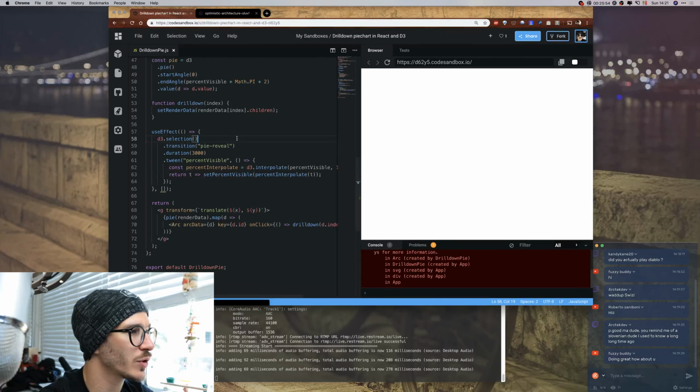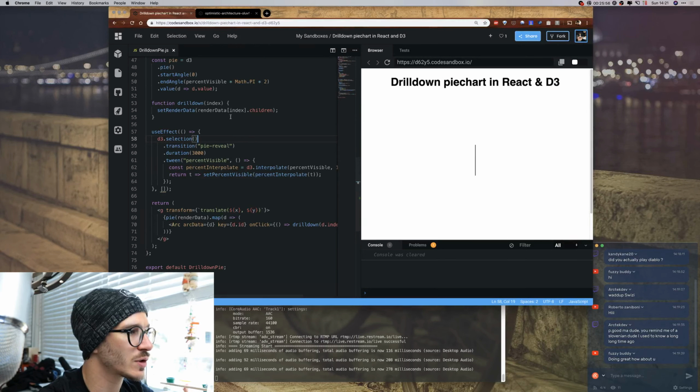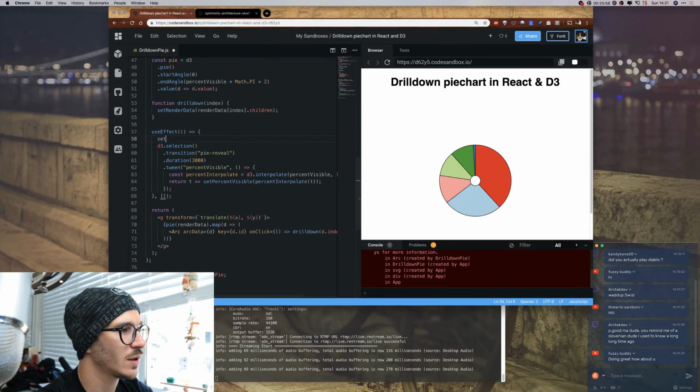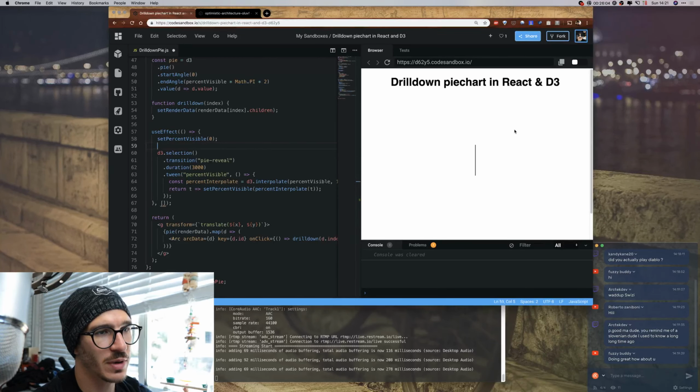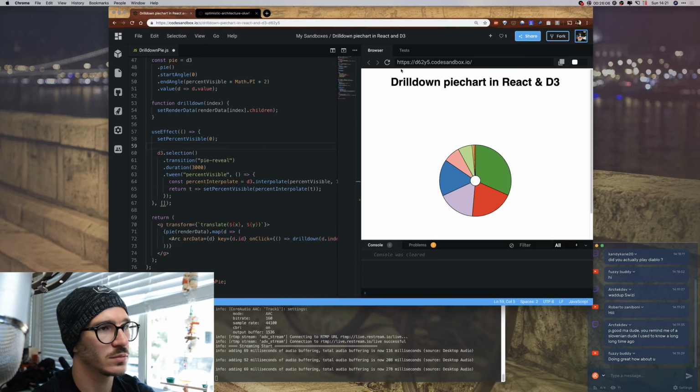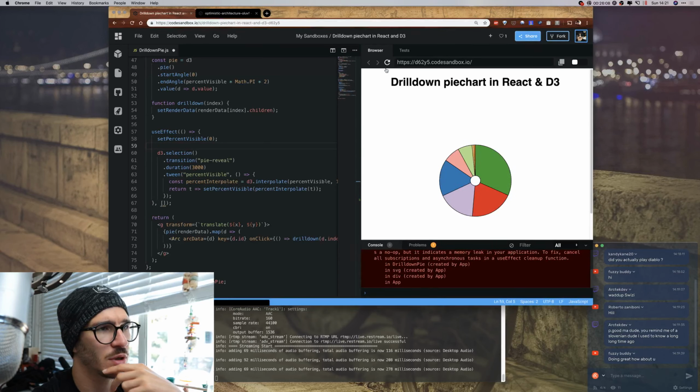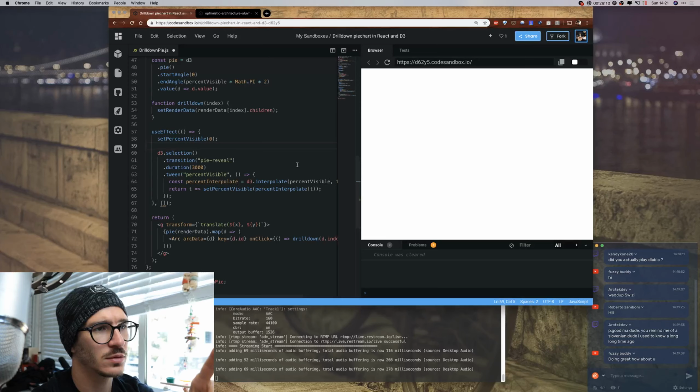So here's what we're going to do. We're going to start the effect with set percent visible at 0, and let's see if that makes it better. No, come on, reload.